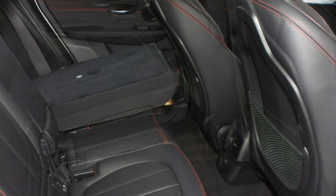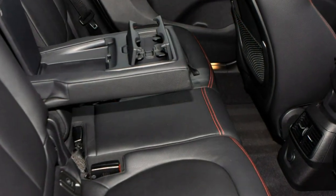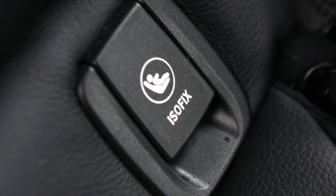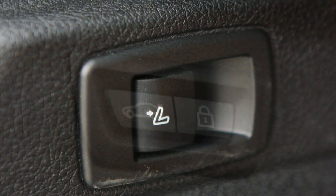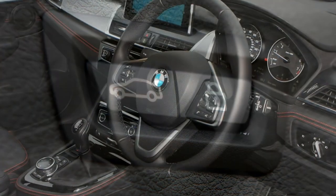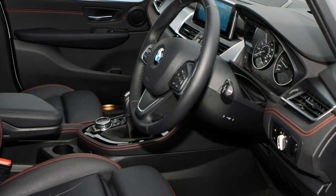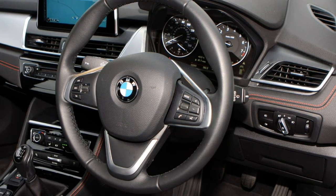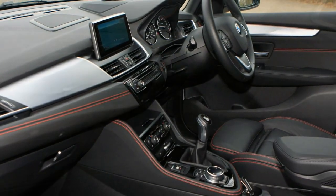Life's made equally easy for the driver thanks to Bluetooth connectivity plus a USB interface to the BMW Professional Radio with single CD player, which allows for audio streaming and also offers DAB radio. Everything is displayed on the central freestanding, as is the current fashion, 6.5-inch monitor. Keeping occupants cool is the dual-zone climate control system, while rain and light sensors activate the headlights and wipers automatically, and rear parking sensors mean there's no excuse for backing into anything unexpected.